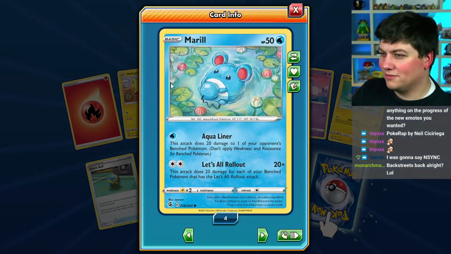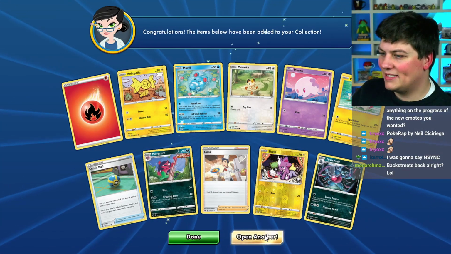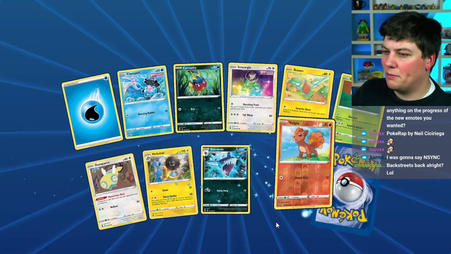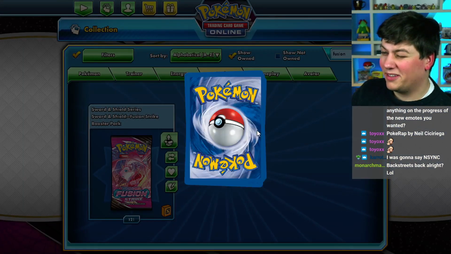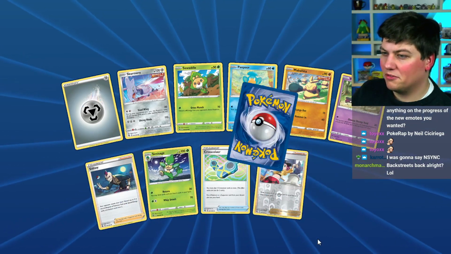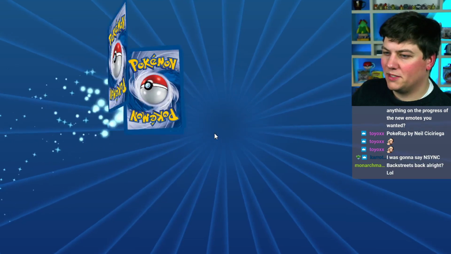Cutest card art of the set, I think. I'd be willing to bet money on that. I did say in the pack opening video that I did of IRL cards that I really liked the Trubbish. I'll try to point that one out as well here in these packs. I feel like the Trubbish is really cool. Maybe we'll get one here that I can show off. But absolute abysmal garbage from these last few packs.